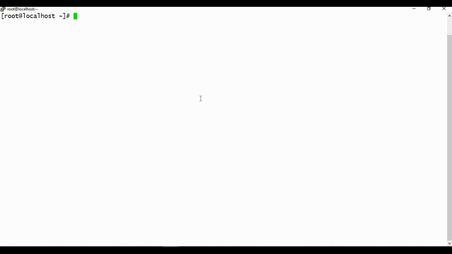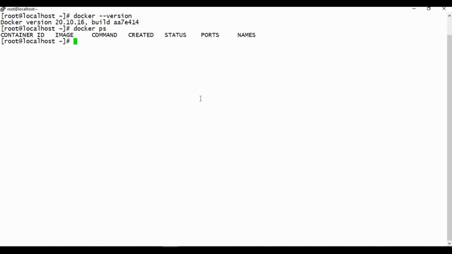As I mentioned, we have Docker installed. So you have a Docker version, and let me also show you the commands I'm using now. I'm not going to explain those commands for now, but after a few minutes of this discussion, we will see all these commands in this tutorial section as well. But if you see, there are no containers running.